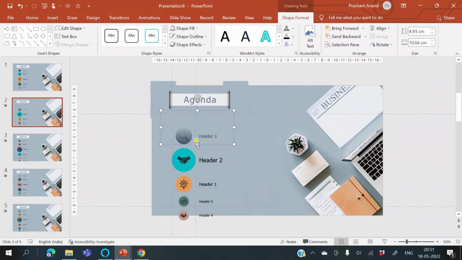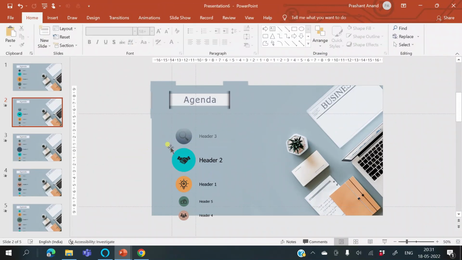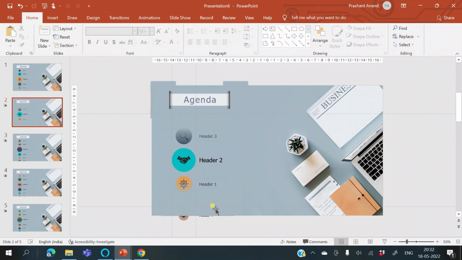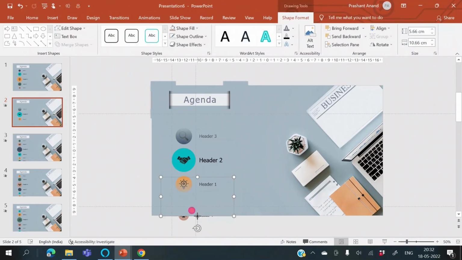Okay, let me reduce its size a little bit here. Okay, so let's select this and then create one more copy of it, rotate it vertically and place it here. Drag it till the bottom so that the last box will not come here.